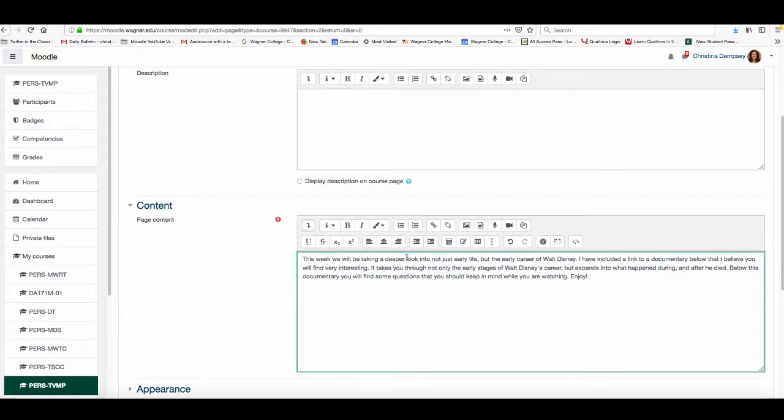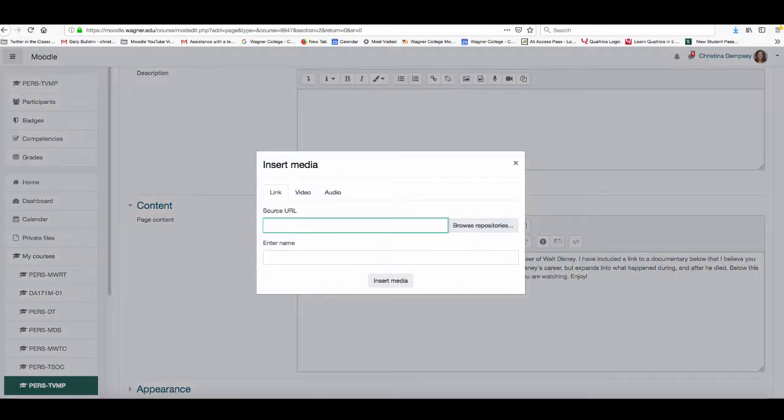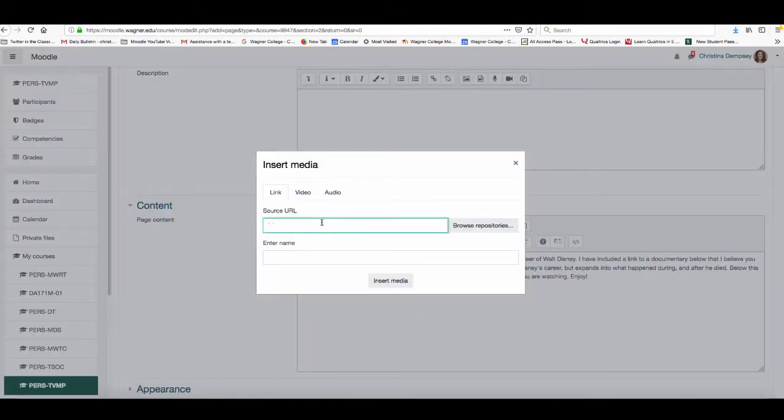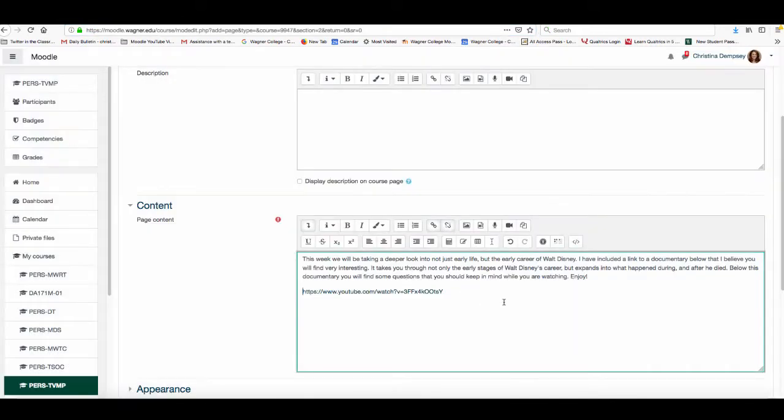So in order for me to add my video, it's going to be the same exact way that I add a video when I'm trying to make a label. So I'm going to click up here with the little camera and the piece of paper, and I want to find the link, which I have ready here. And I'm just going to paste it right into here and press Insert Media. And again, you're going to see the link show up, but don't worry, once we save it and the video is viewed on the main page, it will show up that way. And I'm going to center this so that way it will show up obviously in the center.